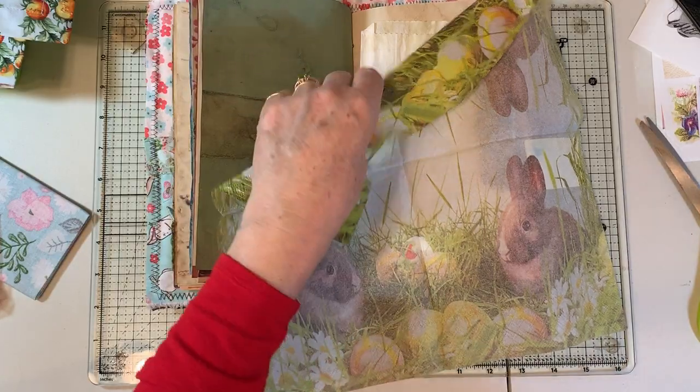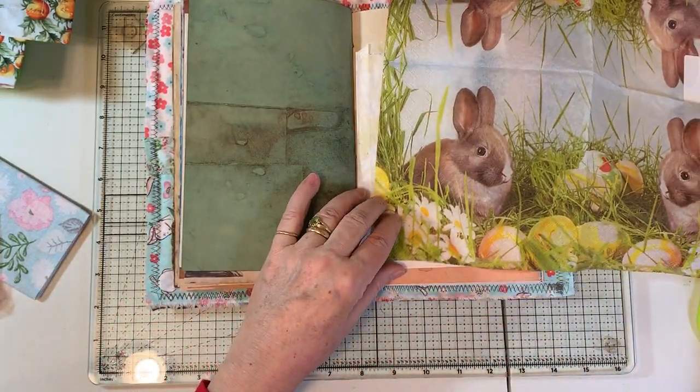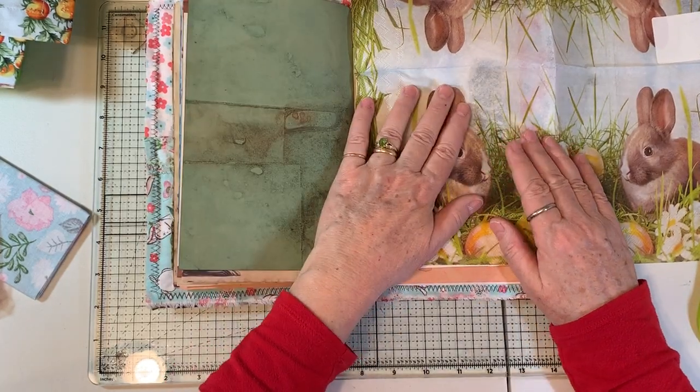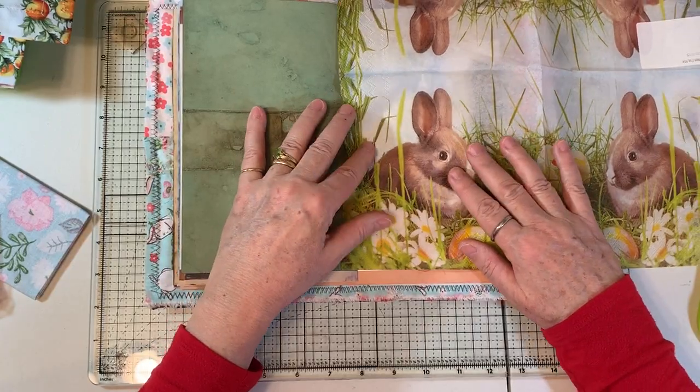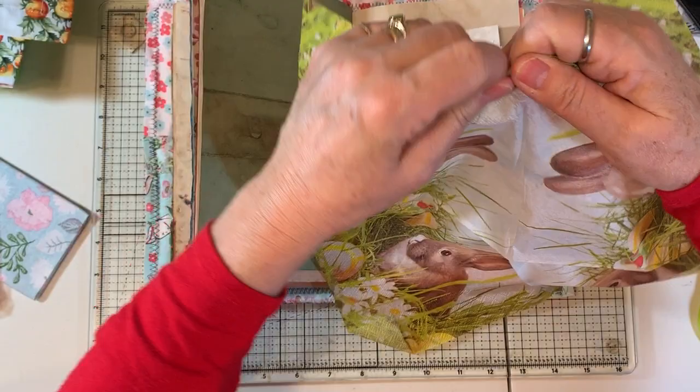Okay, so I want this side. And he's going to have to be torn off a little bit. Okay, let's just see what we get.